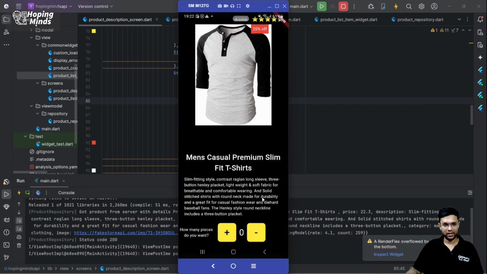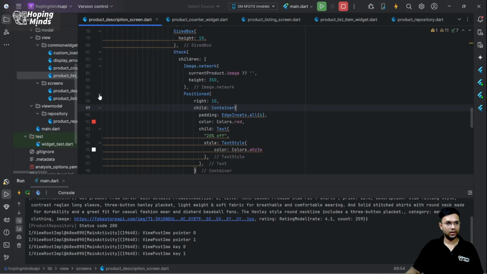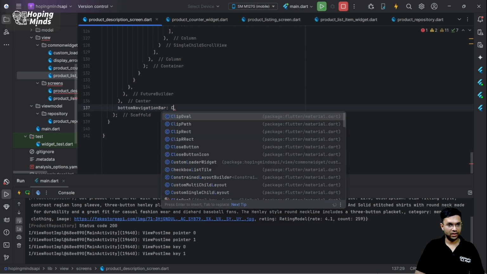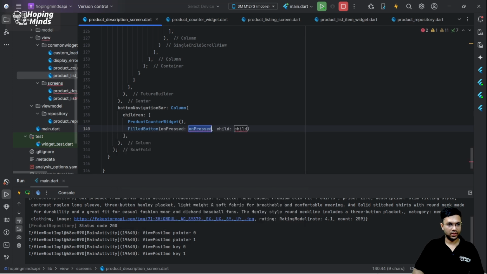Now, lastly, what I would want to do is, below this counter widget, I would want to have my button where I can place the order. So here I'll say column, children, and I'll put my filled button.